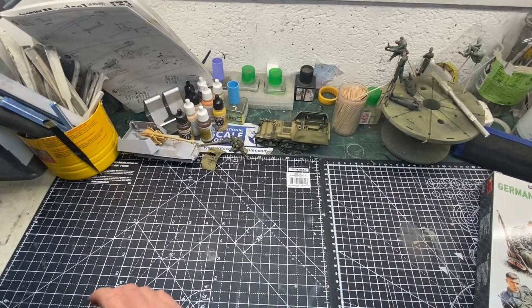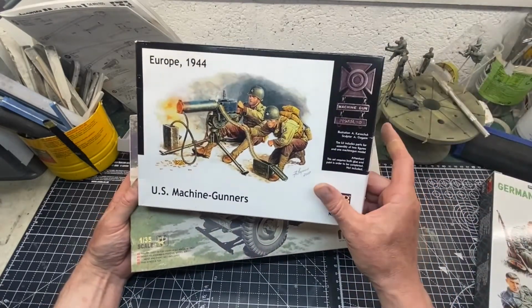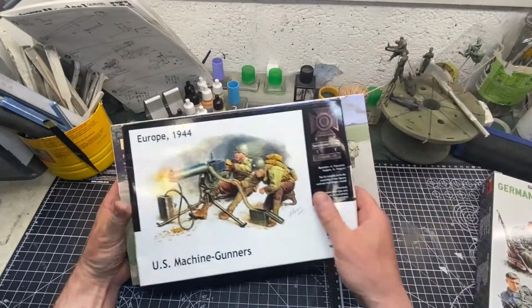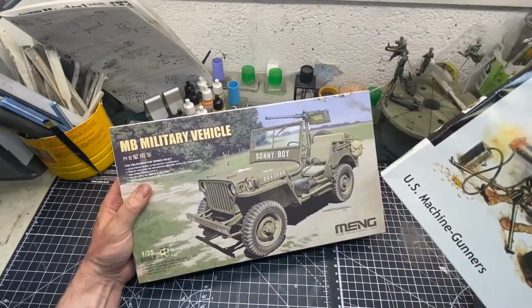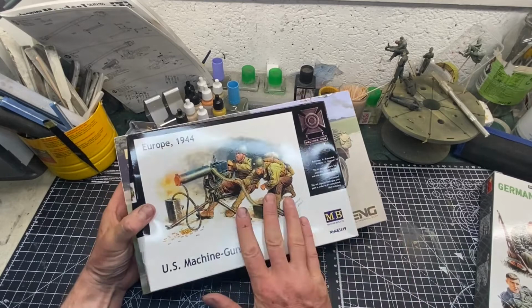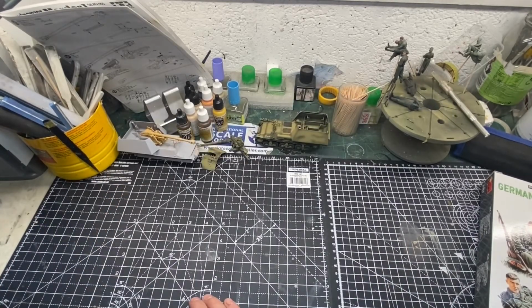I know my next build was going to be this and paint the figures with that, but I'm trying to find a suitable diorama that I could place it in. I was thinking maybe a wall, where they're behind the Jeep, could be behind them and they could be hitting through the wall, a gap in the wall. I've seen that, so that could be next after that, after the Hummel.